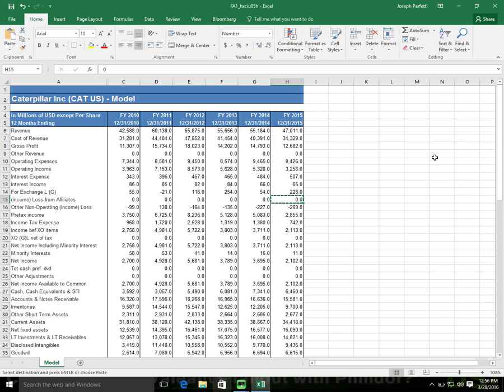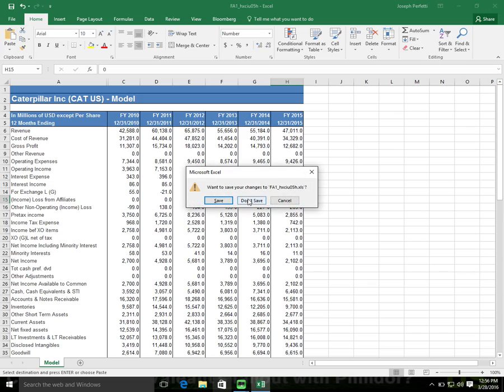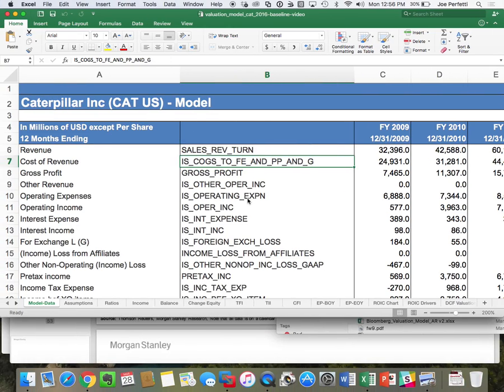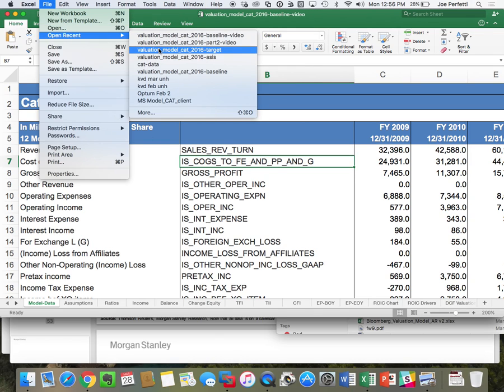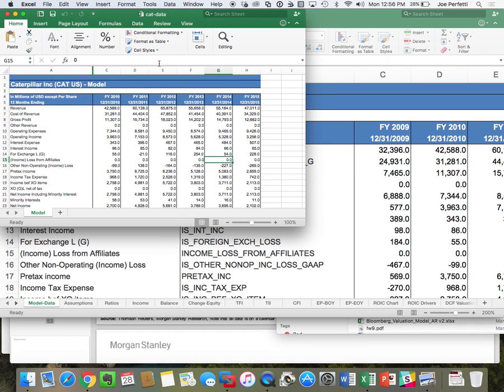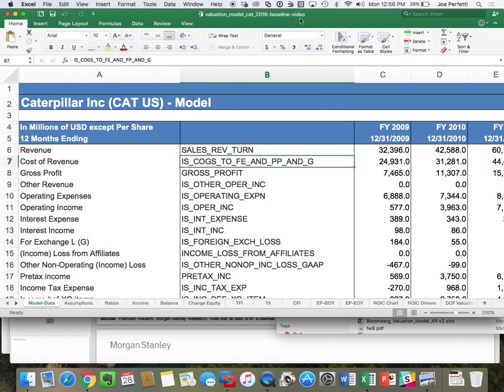So I then save this file to my downloads folder. So I'm going to go to the one that I'd saved earlier, which is basically this file, valuation model cat data. Okay, and that's also the one that's on Elms. And so here's the next piece. You go to our valuation model. This is the one, the baseline file. The first tab is called Model Data tab.